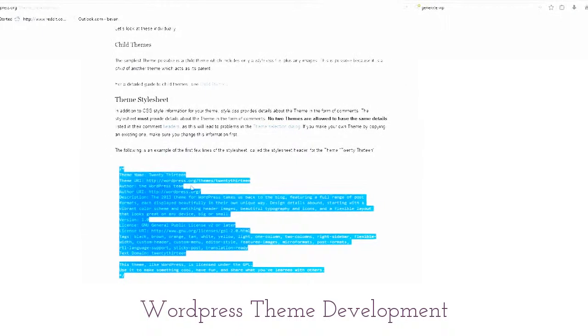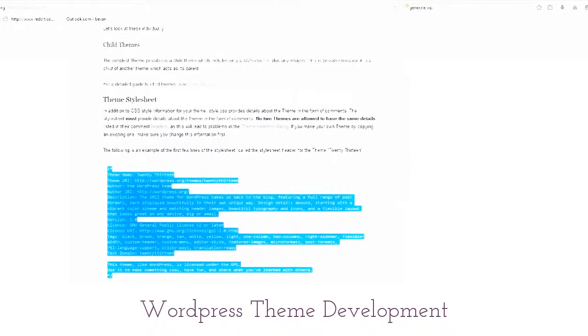It will go through a bit more information than this tutorial will. Okay, so first we can take this code here. It's just a comment that WordPress can read, and it gives information about your theme. First we can give it a name, so we can name it tutorial theme. You can give it whatever name.